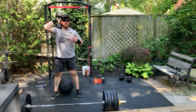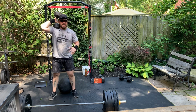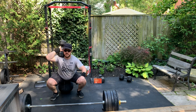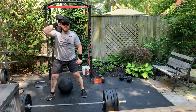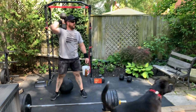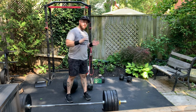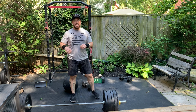So this might be, especially if we didn't go heavy, okay, this might be an opportunity to go fast. If we did go heavy and we are really just being mindful of that midsection, go slow, go controlled, get the volume in, get the quality reps, chase your ball around. So I'm not sure where this is gonna get spliced in, okay? Figure it out. Still got 60 seconds on the clock, okay?